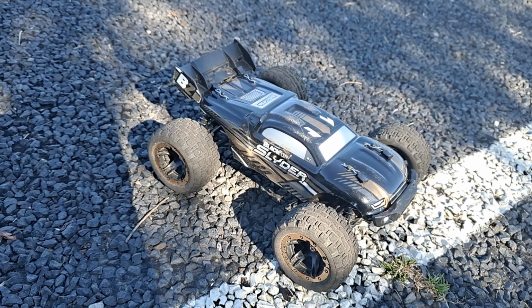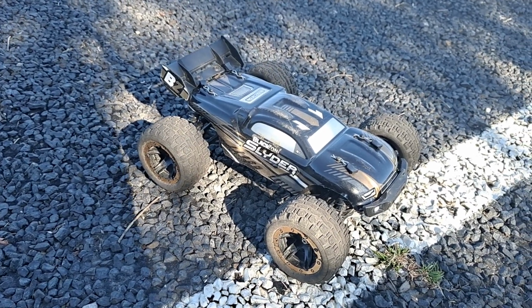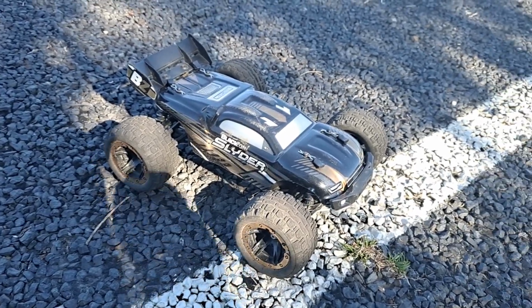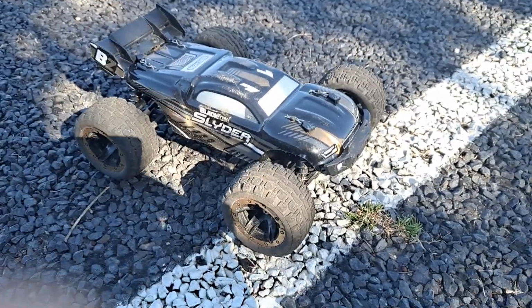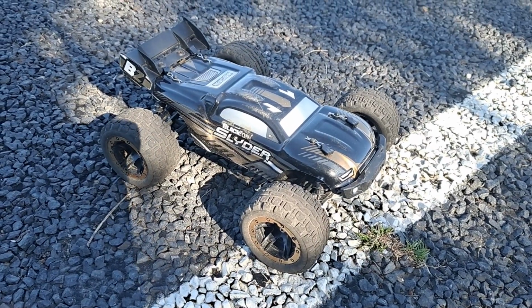This one does come in around $140-$150 Australian. It just depends on whereabouts. It might be on sale, or it just depends. The price of everything's going up, but I bought this a year ago. So yeah, this truck is a very good little car.